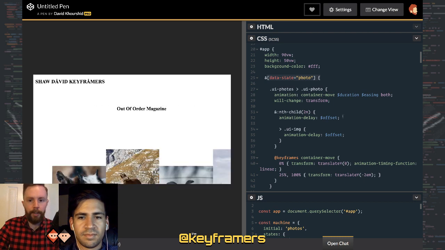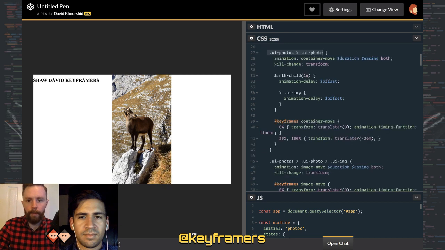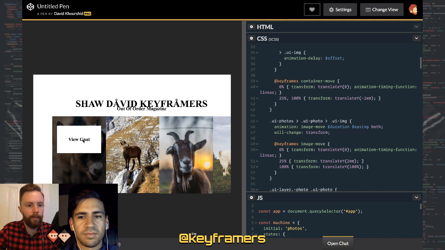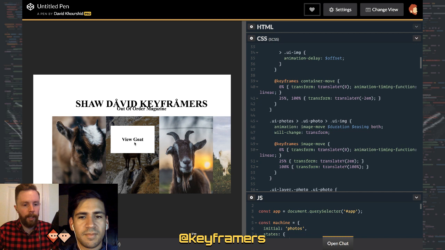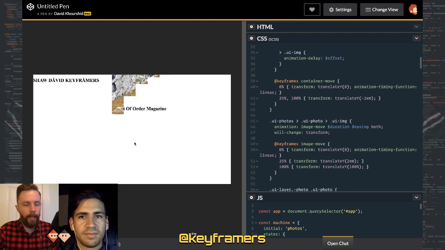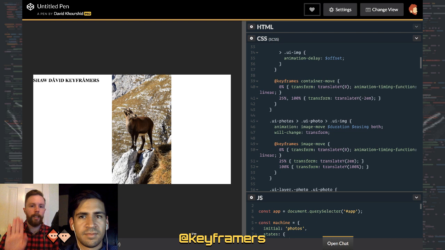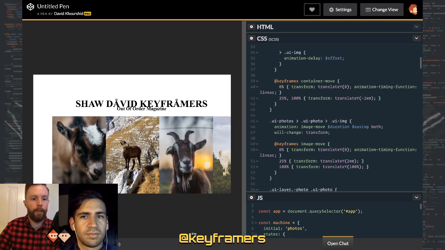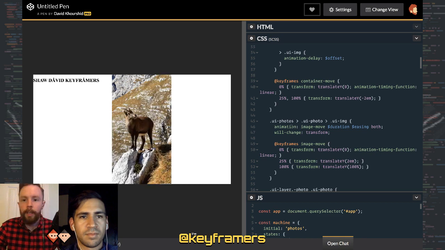So the UI photos all move out, and the technique we were using there to make them appear to clip out was the sliding layers technique. That is basically taking a layer plus a child and making them move in opposite directions so that it appears that the child is not moving, when in actuality it's moving the opposite direction as the parent at the same exact speed.